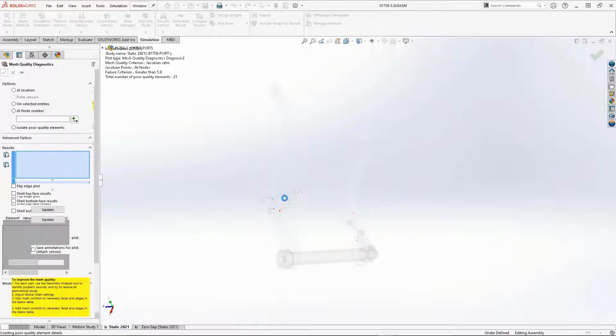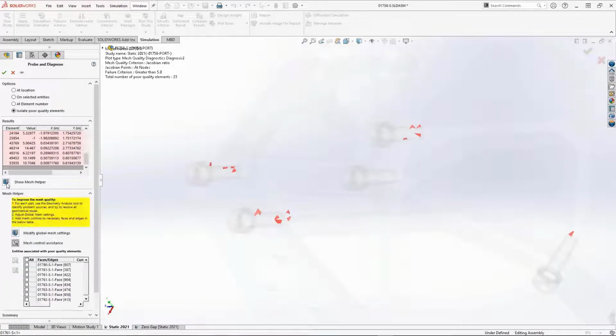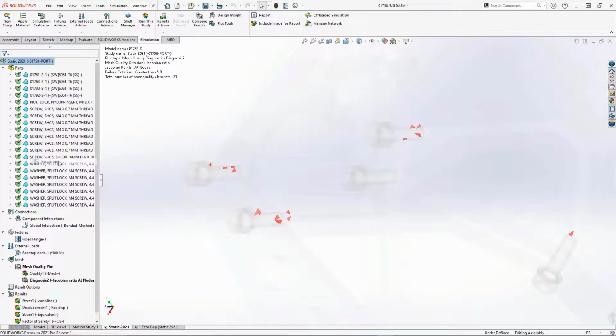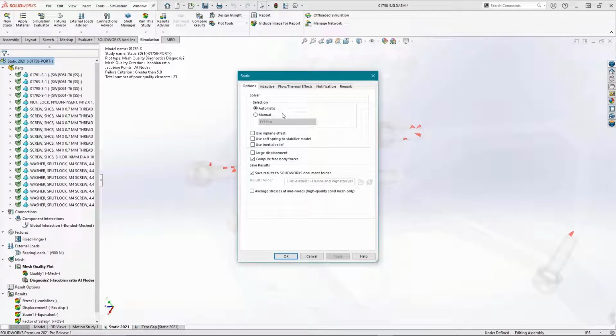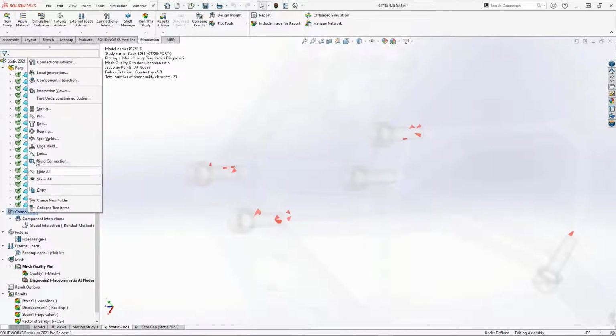But if you're worried about the mesh, new tools to check the quality of a mesh are available. These poor elements here are automatically isolated, so they're easy to find, and there's even a mesh helper to use to further automate mesh refinement and local meshes if necessary. Of course, solver selection is important to speed, and so the automatic algorithm has been optimized to better account for a huge variety of variables so you get the best run for your specific computer and your specific setup.